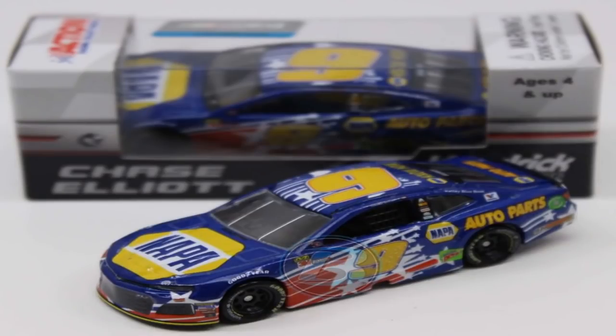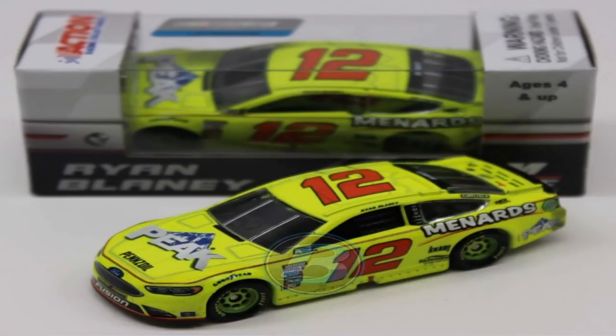But we have the Patriotic paint scheme for Chase Elliott. I just ordered this one Friday, I believe. Yeah, I ordered it Friday, so I should get it around Monday. Well, not Monday, Wednesday. So I hope I can get that and do a review on it. Here is the dual one win from Ron Blaney. That is out. The race version is out.